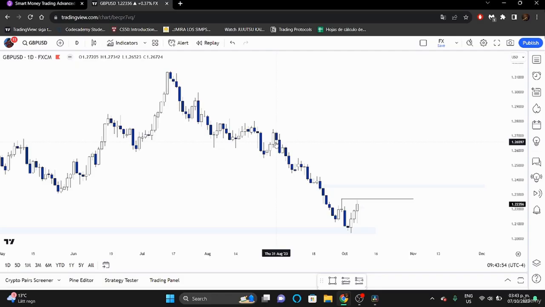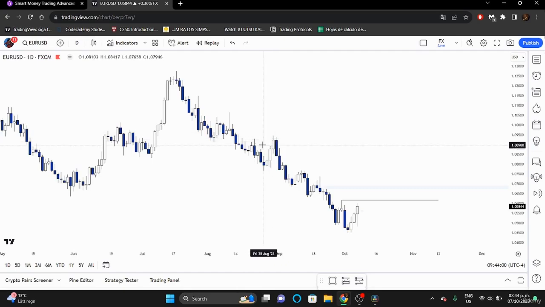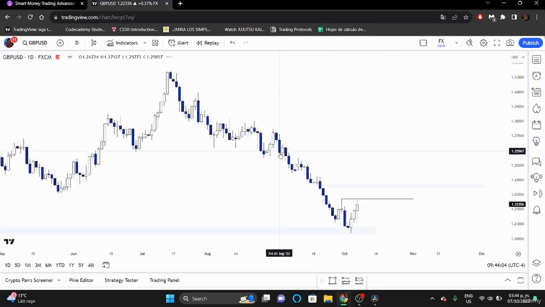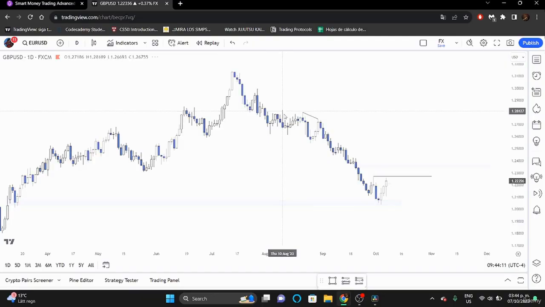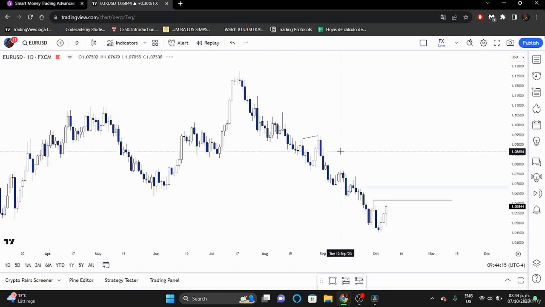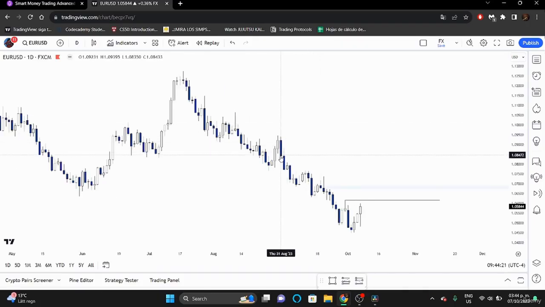I'm not going to trade it, because, and I'm going to explain this in later lessons, as you can see, Euro is making a higher high and GBP is making a lower high, which tells us, okay, this movement, as you can see, the price is pretty much the same. They're correlated assets. You can say, okay, this movement is kind of fake, so you can wait it out. You can wait for what? For this.